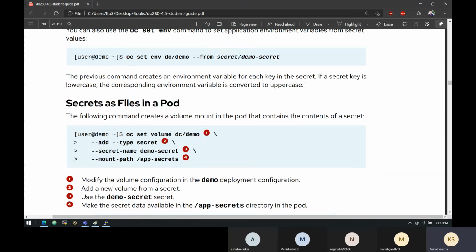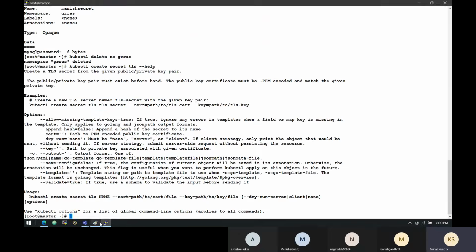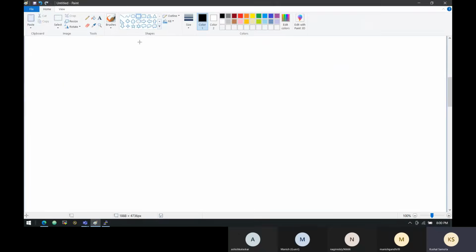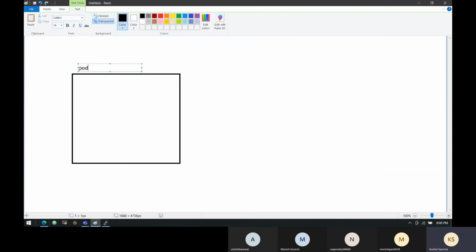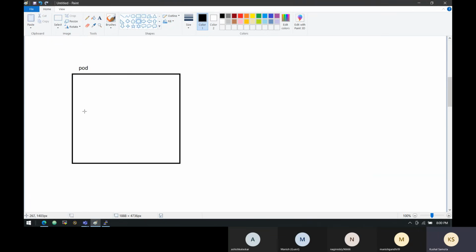Okay. You can also mount files as a secret inside the pod. Let me give you an example. Let me give you a diagrammatic view. Let's say you are having this pod. Inside this pod, you are having a container.